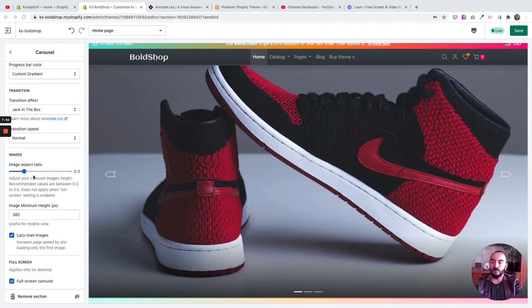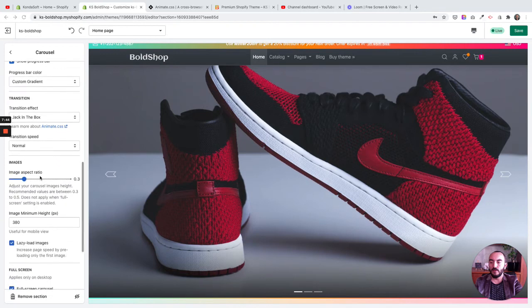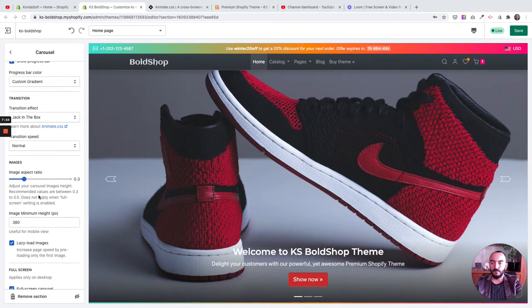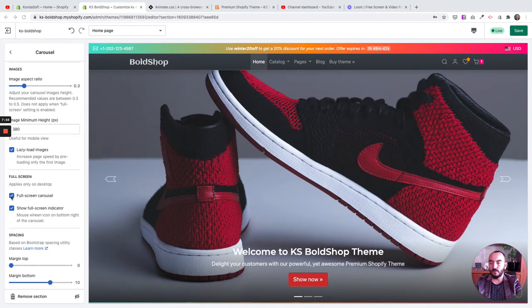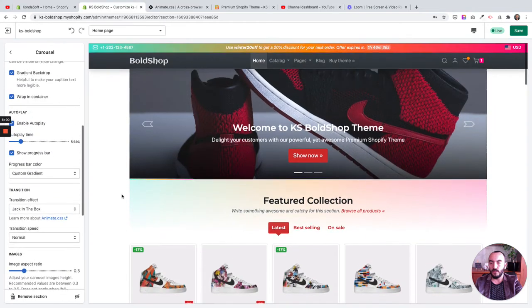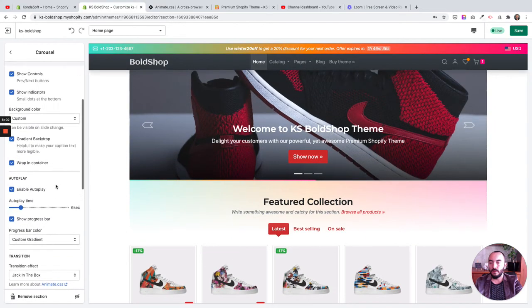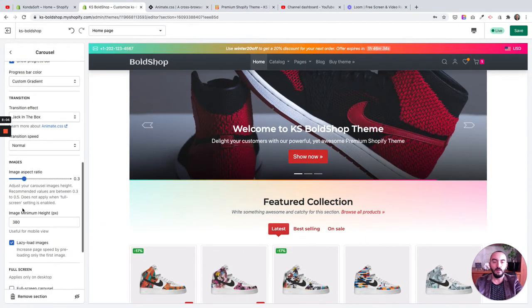There is an image aspect ratio, which again in this case is not working because we are already using the full screen mode setting below. But if you disable the full screen carousel, you'll see now we can control the height for the carousel.